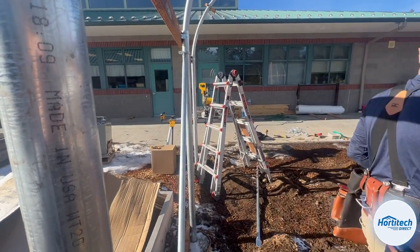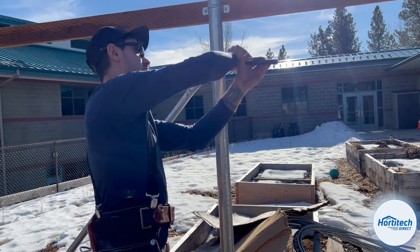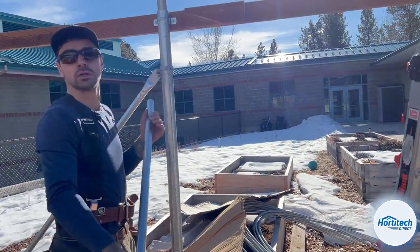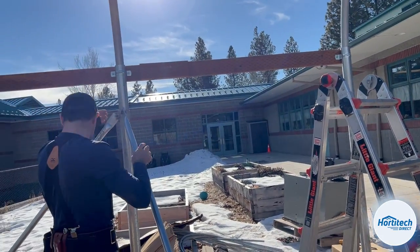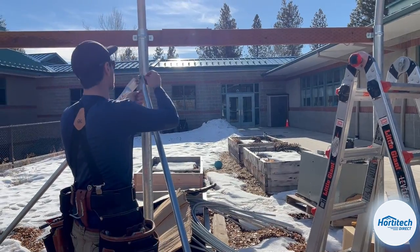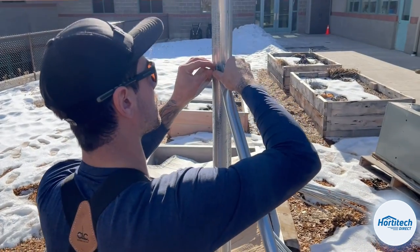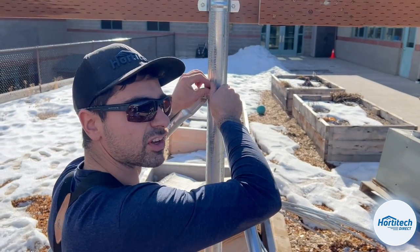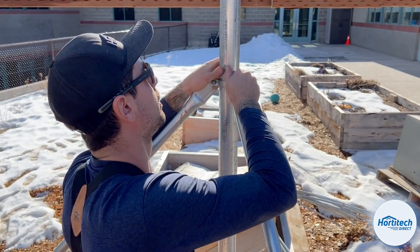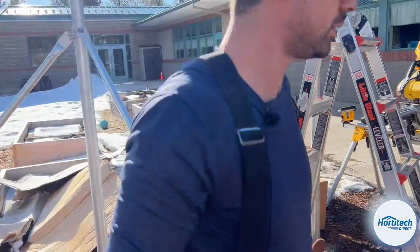Oh no. Out of bolts. Fingers don't hurt, you're not building a greenhouse. It's part of it. All right. So now for the fun part.